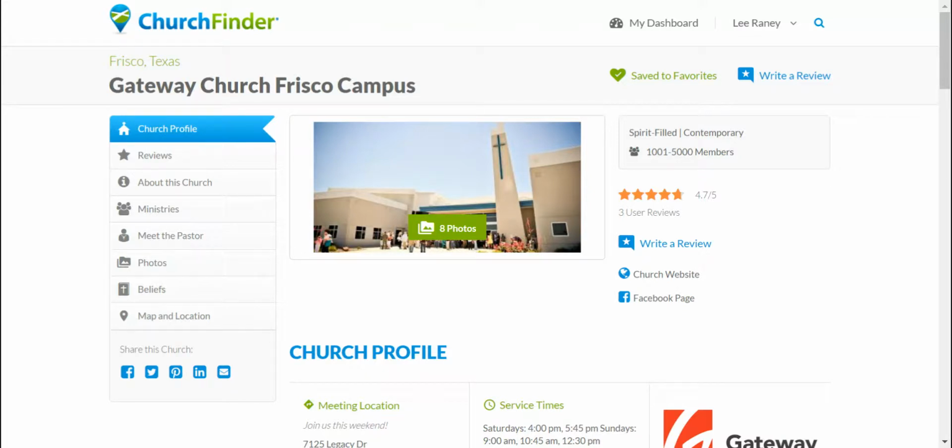Their dashboard looks a little different than yours does. Their dashboard has a place where they can see their favorites list, and they can write journal notes. And we're encouraging them, as step one, to create a list of churches as they look at church profiles, create a list of churches to visit, and then come back and write journal notes. We're really guiding them through the whole process of finding a church. So much more than just being a directory of churches, we're actually helping the seeker on their journey of finding a church. And by having your church profile on here, you're a part of that.